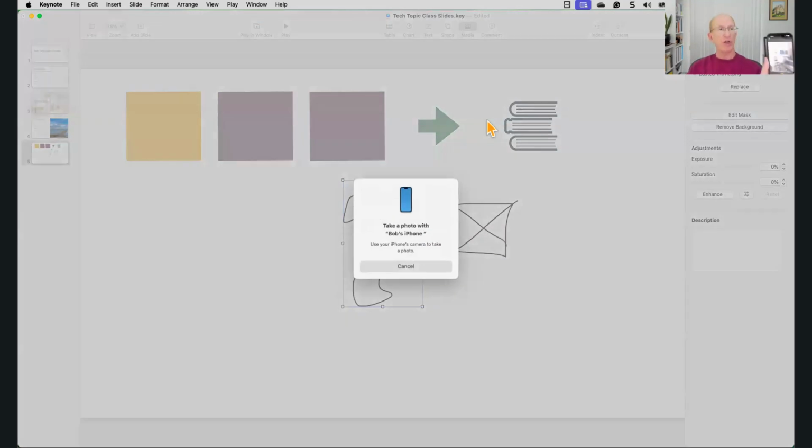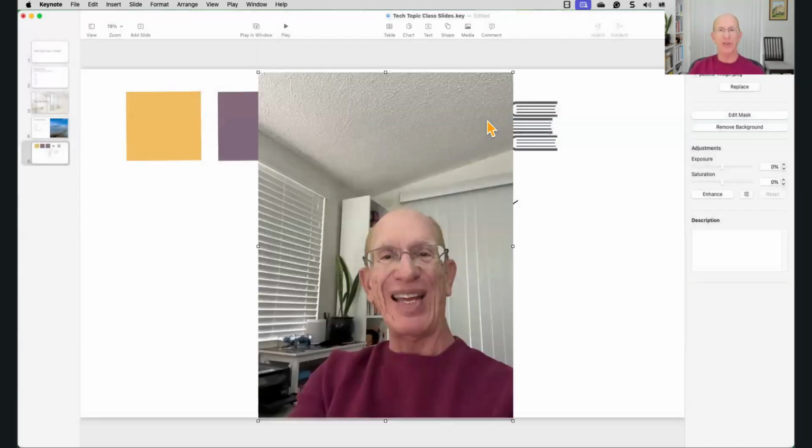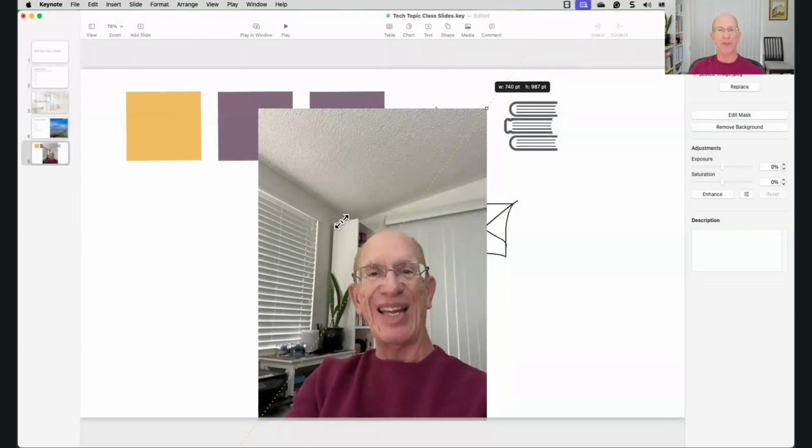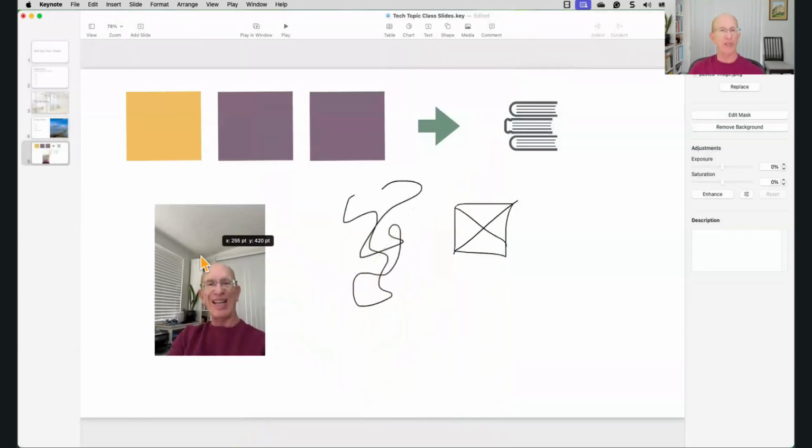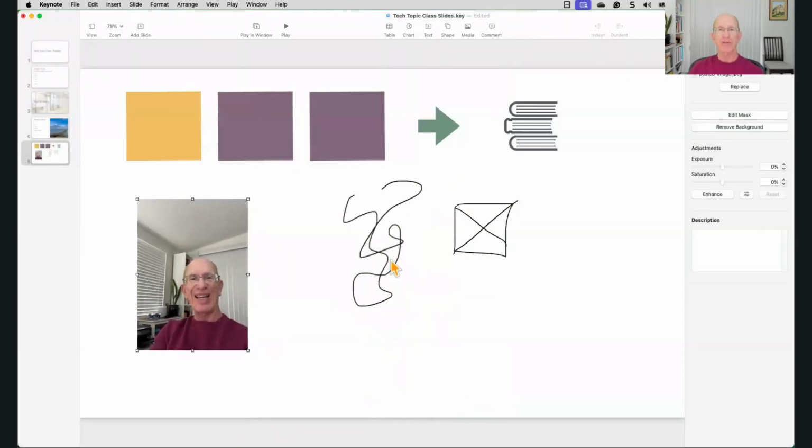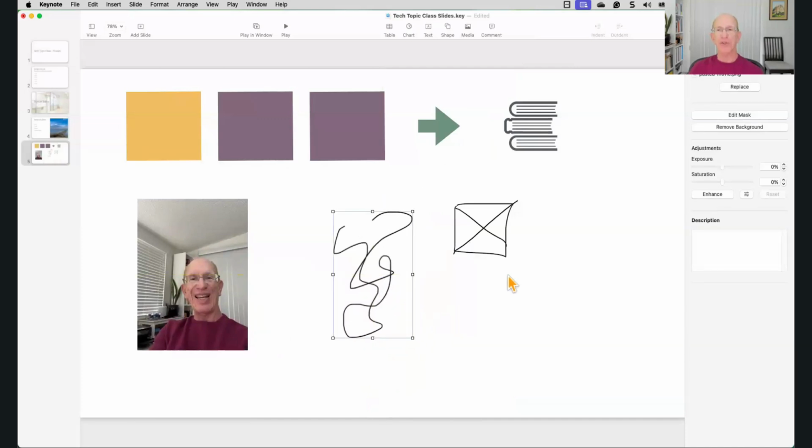Well, let's see, it opened up the photo here. I'm going to give myself a selfie here, say hi, and it'll insert the photo. And if I say use photo, it'll insert it here right away without me having to worry about using it in any other way. So I've got the ability to actually use my phone and my Mac together, or my iPad and my Mac together, in order to insert and manipulate objects if I want to.